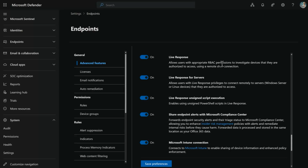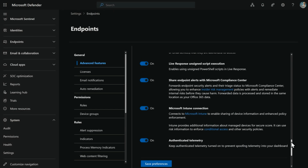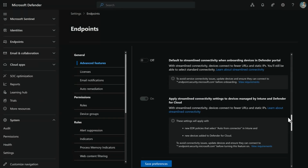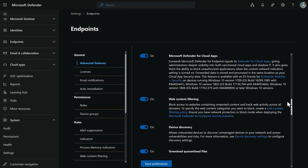But the three that you just mentioned, now, of course, if someone has Defender for Cloud Apps, you want to toggle that on, that connection there. We have tamper protection and we have live response. So those are the three that you really suggest, despite the size of an organization, to turn on, right? Yes. Yeah. I mean, I guess it would be fair to say that with some exceptions, as I kind of scroll up and down this list, it would be very rare that you wouldn't go in and turn one on that intuitively you would want.